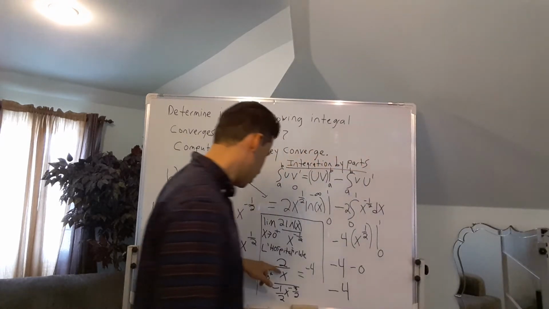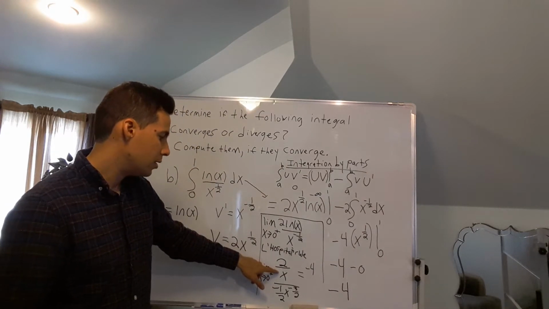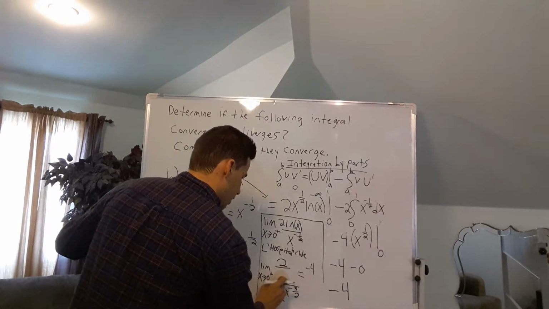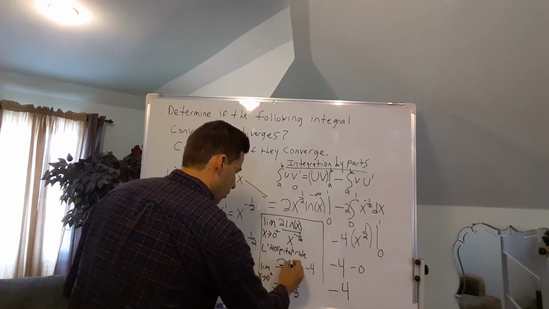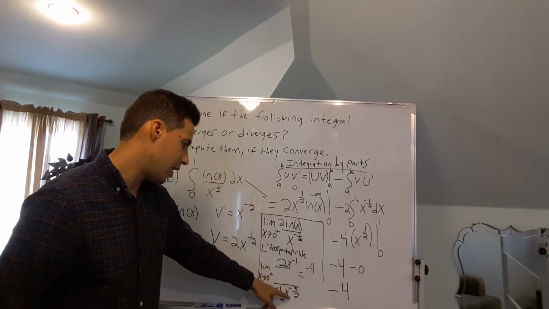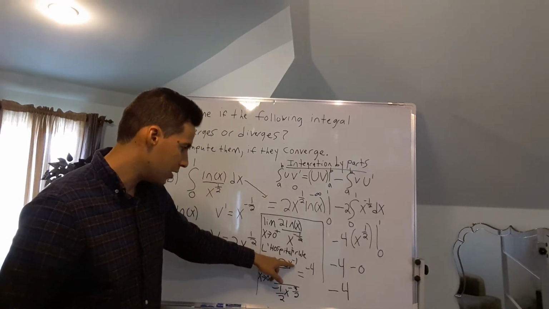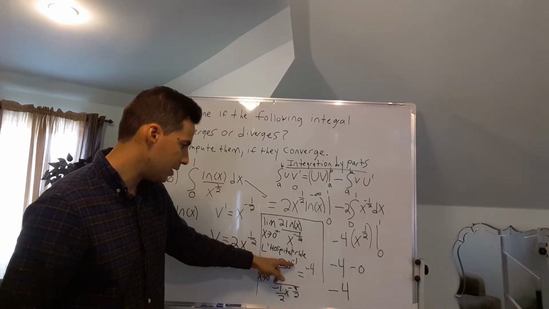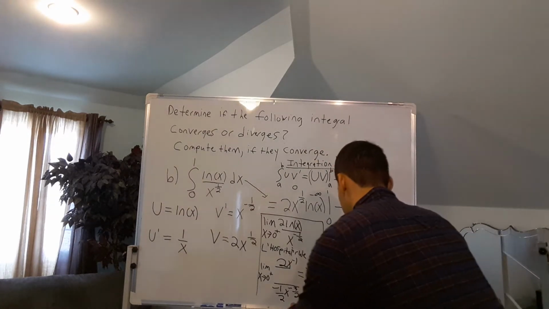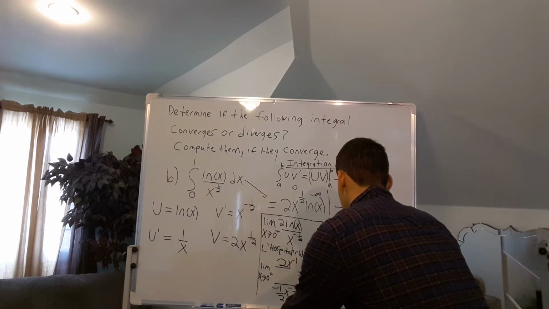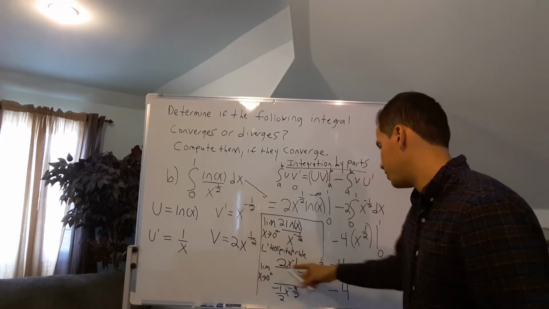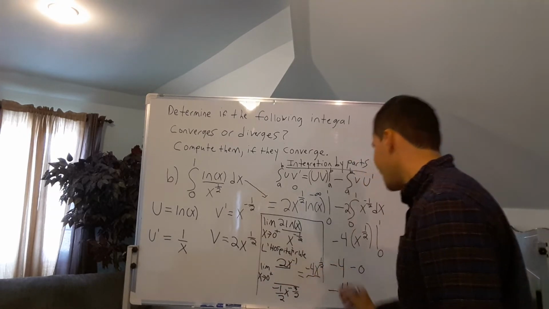Now this x on the bottom here, we could put on the top as x to the negative 1. Let's write it like this: x to the negative 1, and we're dividing that by x to the negative 3 halves. So you're going to subtract the exponents. Negative 1 minus negative 3 halves will be negative 1 plus 3 halves, which is going to give you x to the half. And remember, 2 divided by negative half will become negative 4. So all of this is going to become negative 4x to the half.